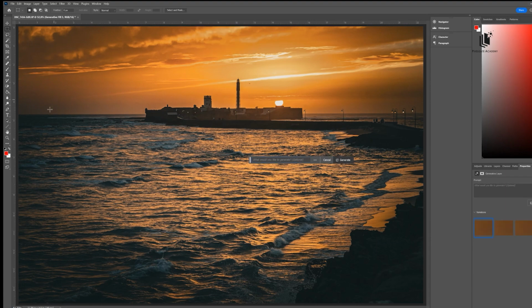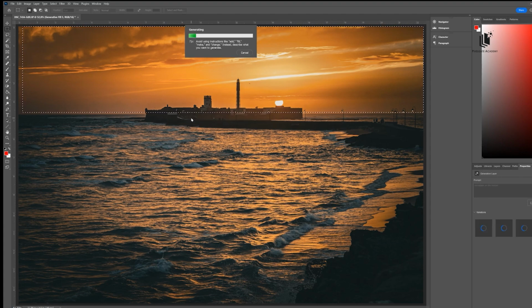You could also go now, before I do that, you could go and say mountains on the horizon. But I mean, removing people is, I think, helping to tell the landscape.